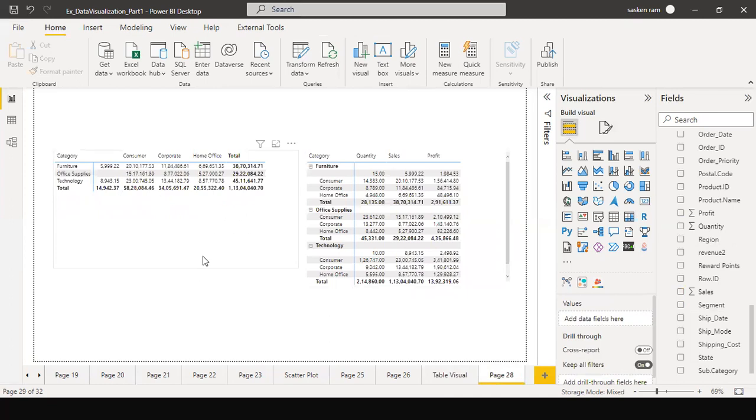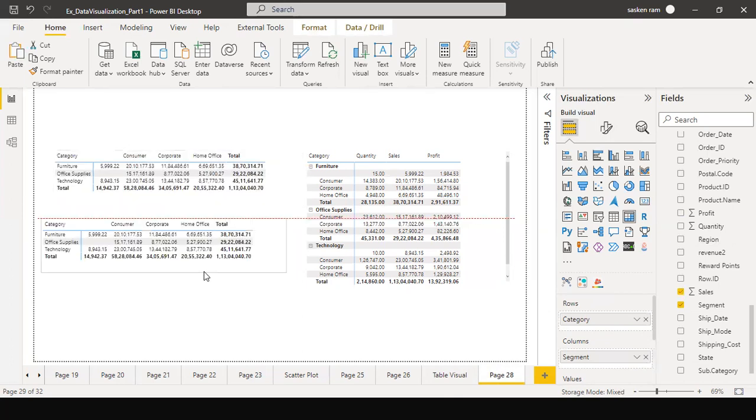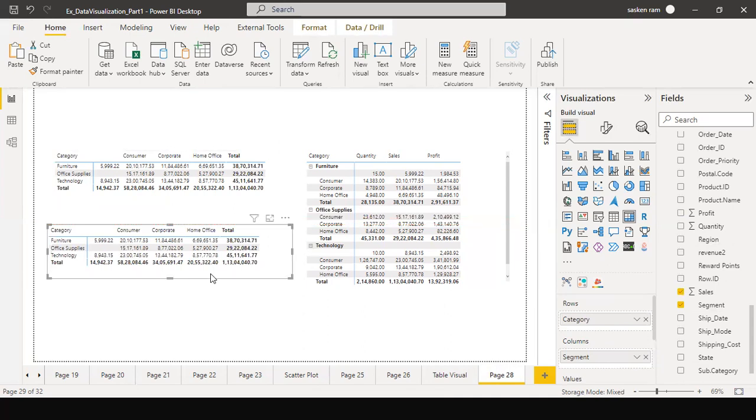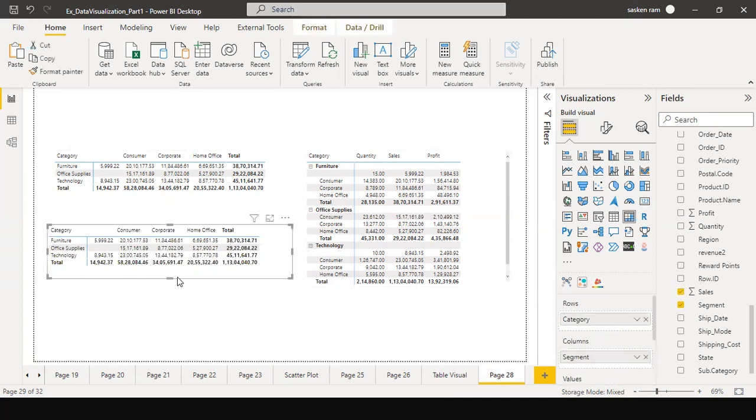For example, if I copy paste this one here, the rows are fixed and columns are fixed. And if I want to convert the rows into columns, that is possible. Right, so the pivoting. Pivoting and unpivoting. What is pivoting? Can someone tell me quickly what is pivoting? You want to convert the rows into columns. That is what pivoting is, right?